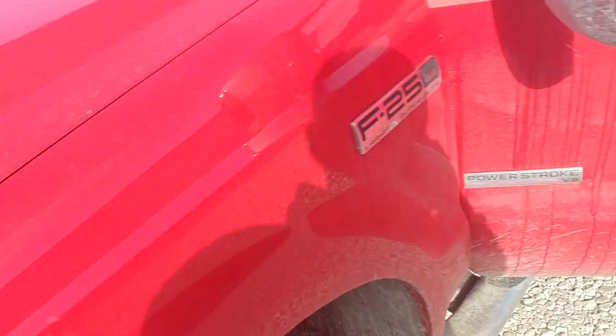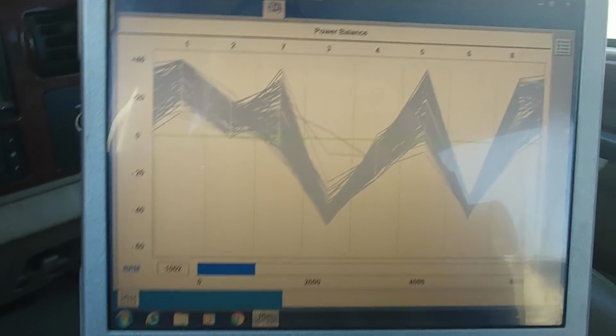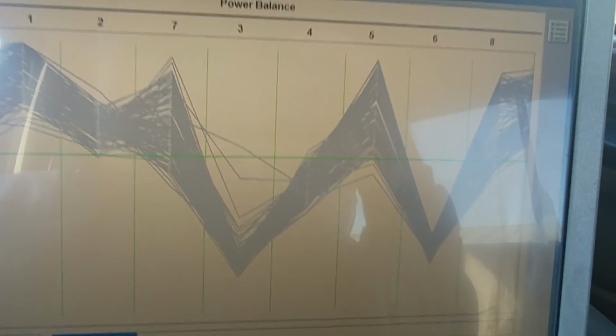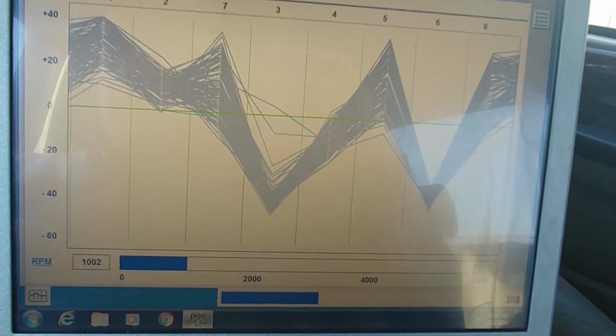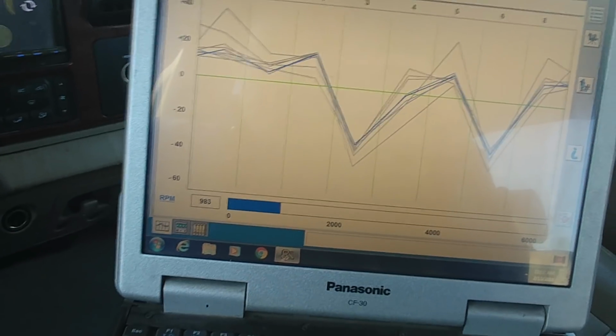We'll have to get it inside. It doesn't matter because the plug being screwed up, what I'm talking about, if the injector harness is not plugged in all the way to the injectors, we could be having that on 3 and 6. Who knows? Because if you look at how the rest of the truck looks, it's a little shaky. But generally, if they're not plugged in, it won't come back at all.